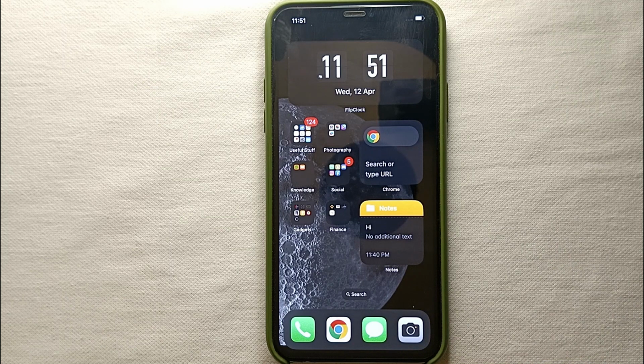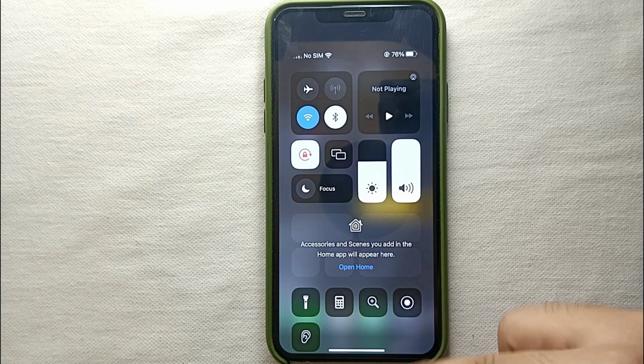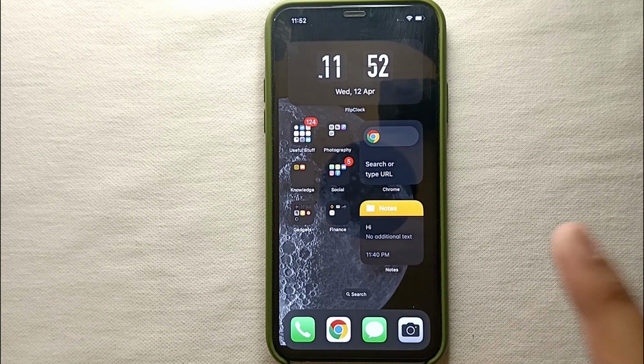So for that, we either have to download a third party app through which we could clear the app caches. But I think there are a lot of apps and we can't use just any one of them because we don't know if any one of them will work or not. So I have the simplest and easiest way through which you can clear the app caches from your mobile phone by just doing one action. You don't have to do multiple things to clear the app cache. The simple thing is that you just have to restart your iPhone. By doing this, all the app caches will automatically get cleared and your mobile will get a lot of space.